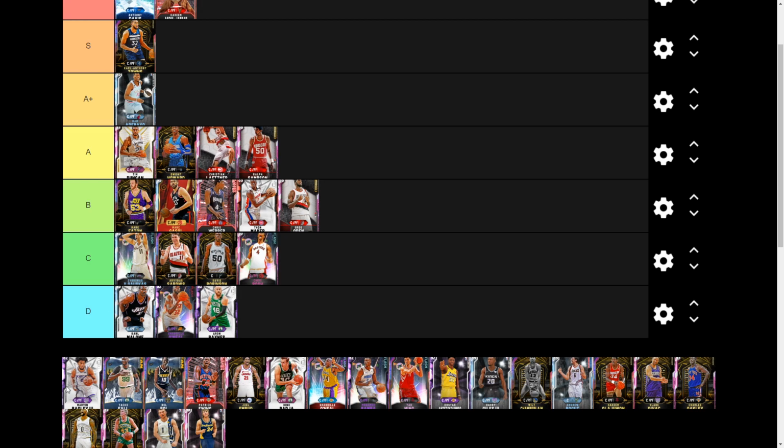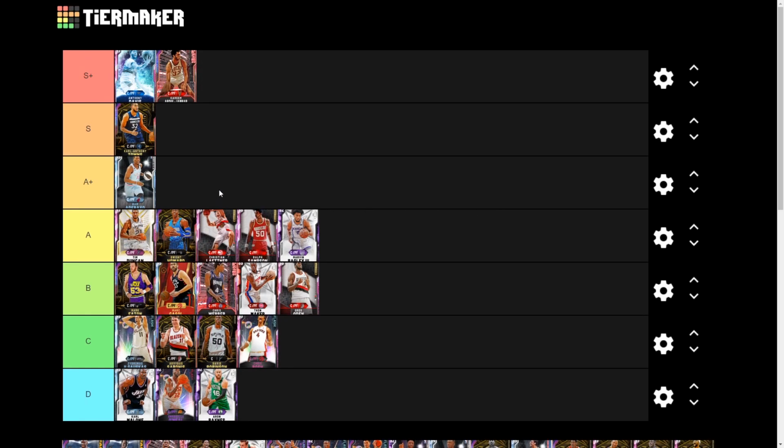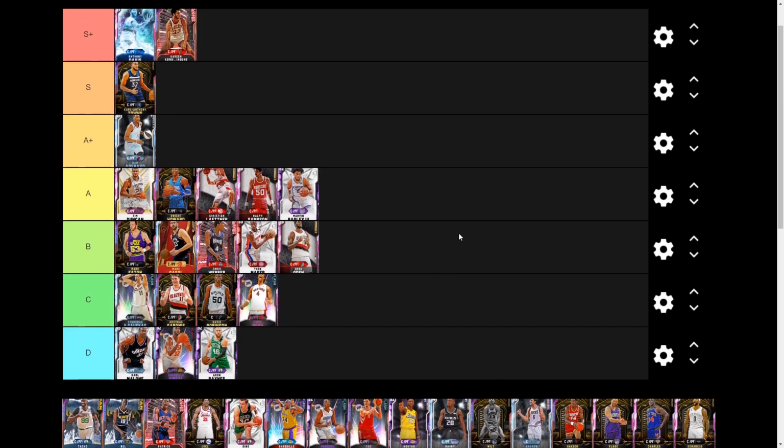Now, next we have Amethyst Marvin Bagley, who I have said in my videos is literally like a budget version of the Galaxy Opal Tim Duncan. So we gotta throw him in the A tier category. If we take into account how great he is with his amazing behind the back animations, his speed, his ability to rebound the ball, he's a great card. I still think he's better as a power forward. I would throw him even as an A+ tier as a power forward. But for center, he's still great, can run the ball well, and is an amazing card.